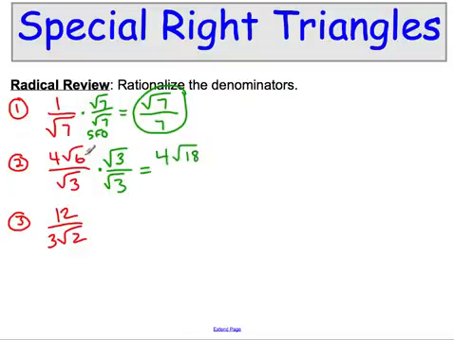Remember, you just multiply radical by the radical. Leave the coefficient by itself. Square root of 3 times square root of 3 is the square root of 9, or just 3. And I'm not done yet. I can't simply cross out this 18 and the 3. You can't do that. Do not do that. What you can do, though, is this 18 can still be broken down into 9 and 2. This is 3 and 3, if you remember. So we would have 4 times 3 on the outside times the square root of 2, and that's going to be all over 3.